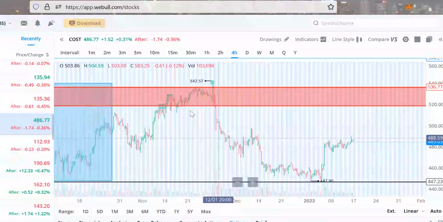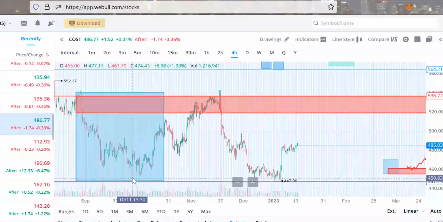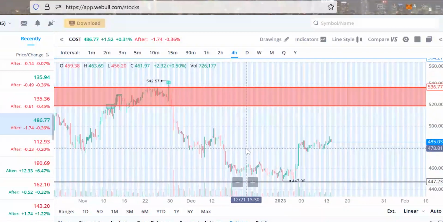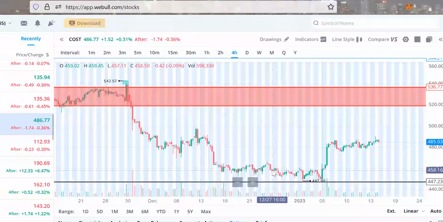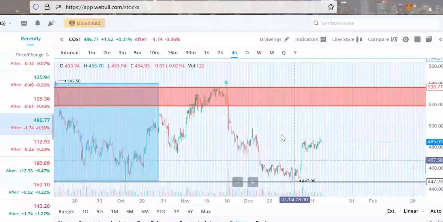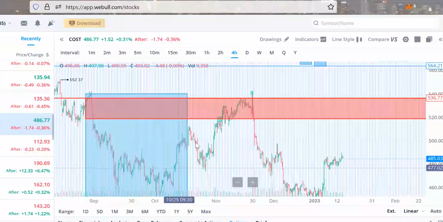And what are you looking to target? You're looking to target the protective low, which is our structure here in the lower time frame, right? And it did just that. Yes, it did. Beautiful play right there. That was that touch right there, right? From 542 all the way to 447. Beautiful play. And the insane part about it was I was literally giving this play out on Instagram.